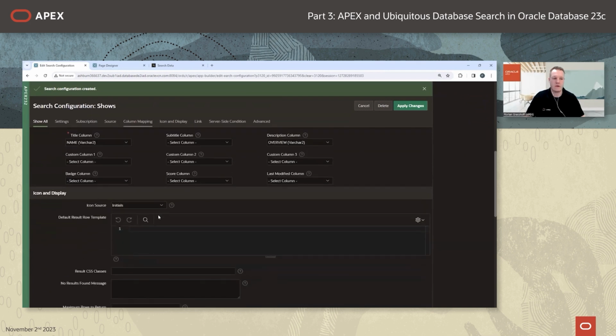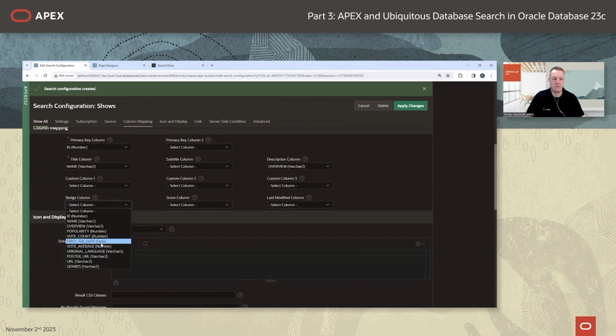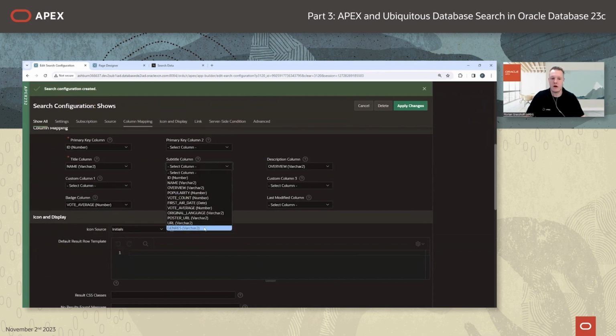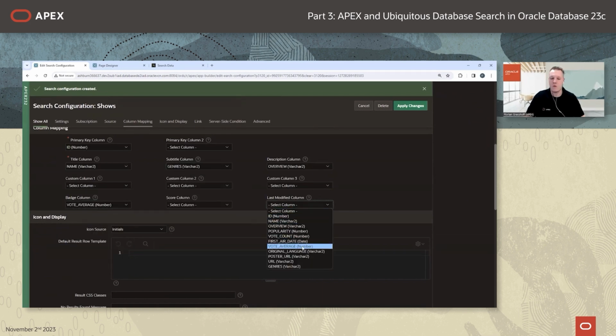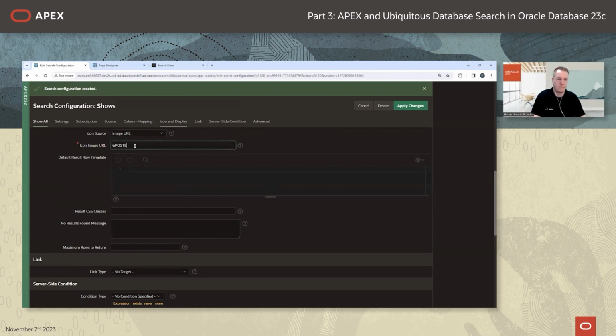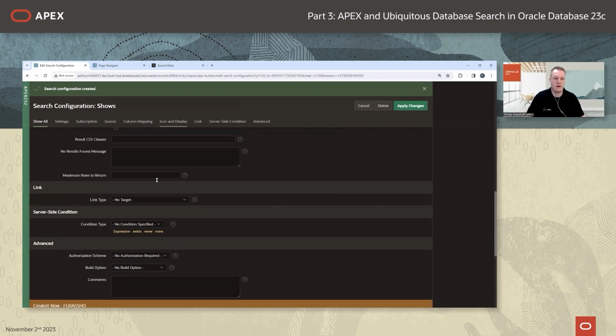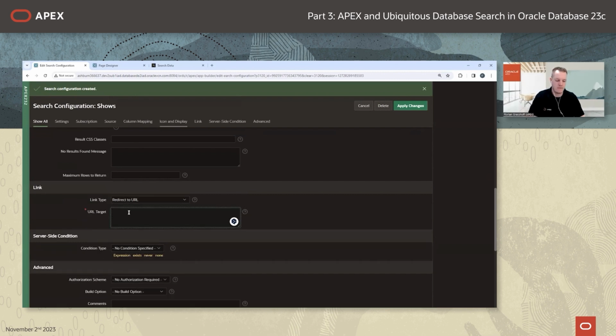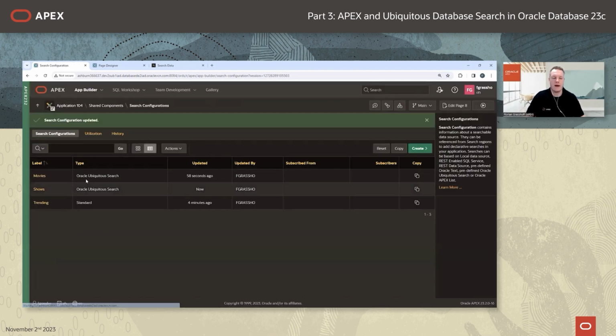And I will scroll down to the batch column, that will be the vote average. The subtitle will be the genres, and the last modified column will be the first air date of the show. Okay, poster URL and the link type, right? Fine, we have three search configurations now.